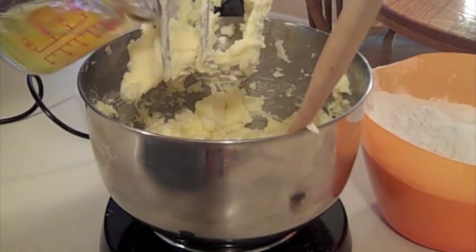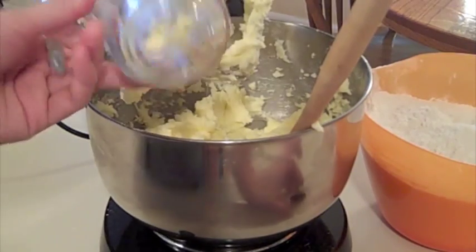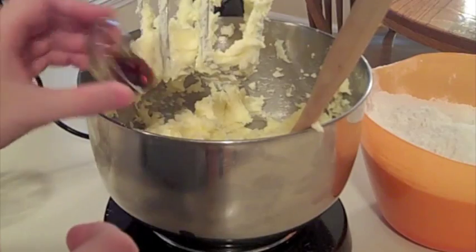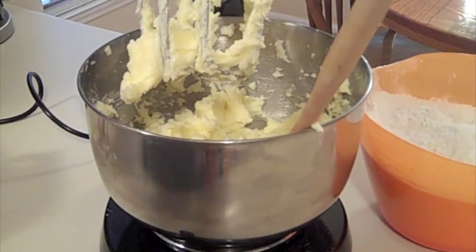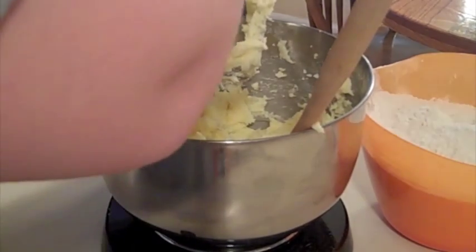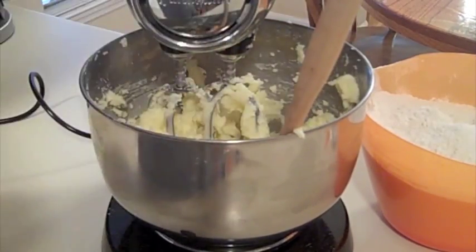So go ahead and add your 2 eggs. And your flavoring, which is, mine is 2 teaspoons of vanilla extract. So, I'm going to go ahead and mix that up really well. And then we'll add the other stuff.